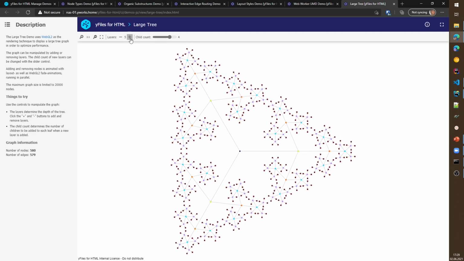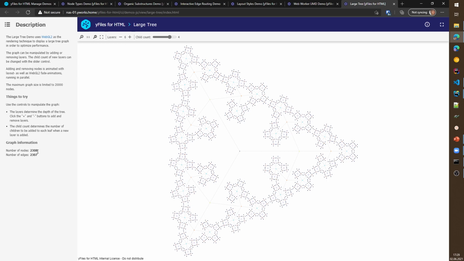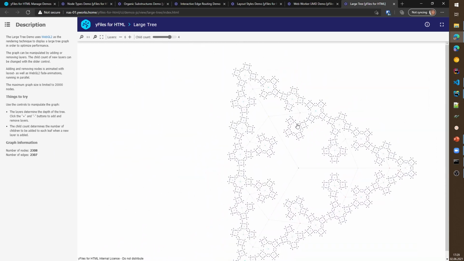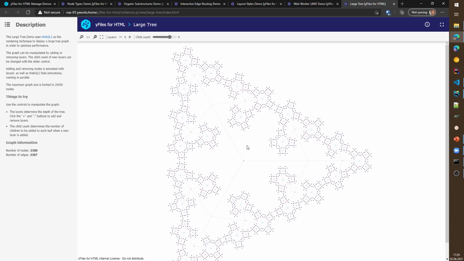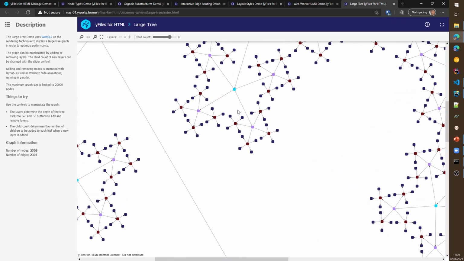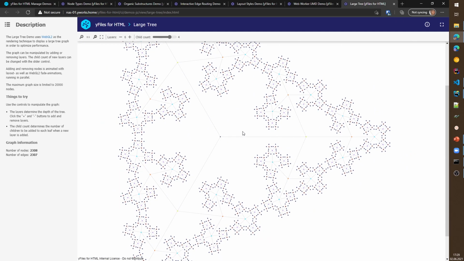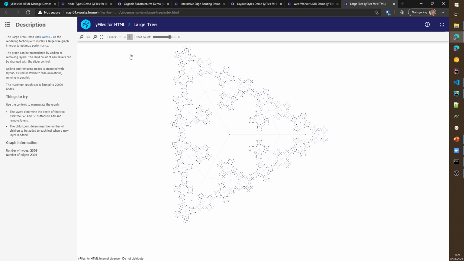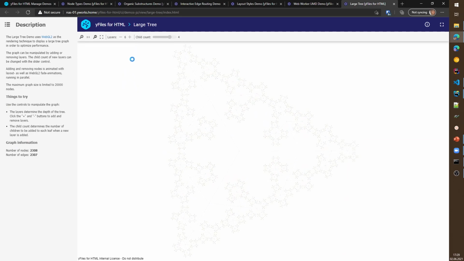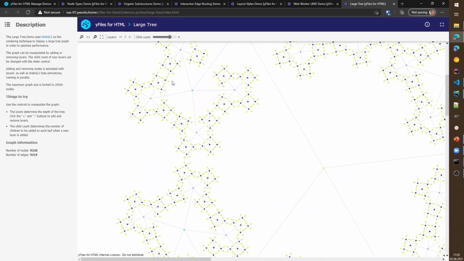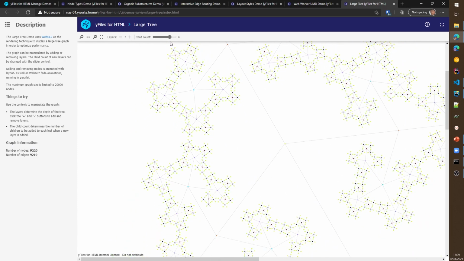So now let's crank the numbers up a little. So now we are at 2000 elements, and it's still buttery smooth. If you don't see that in Zoom, you need to believe me or try out the demo later on. And let's go to some bigger numbers. You see that there's this hard-coded limit in the demo.